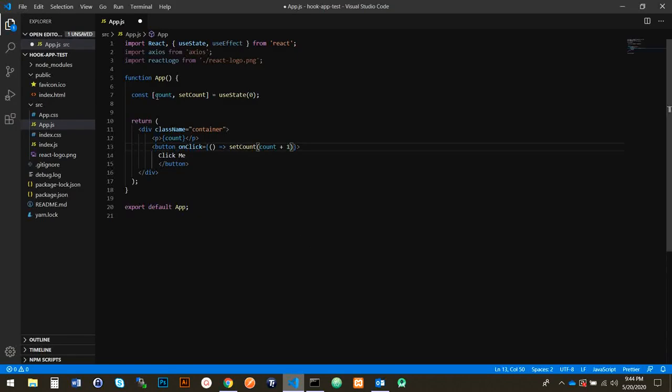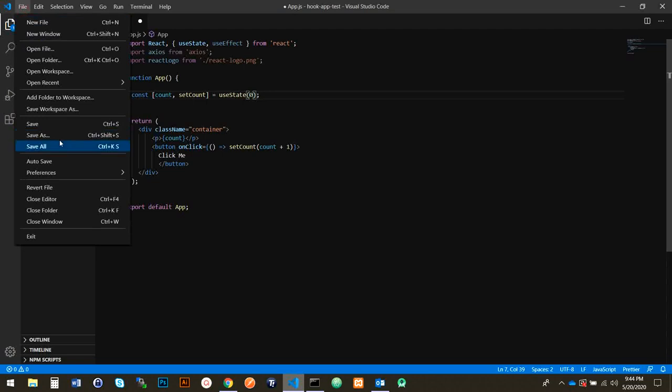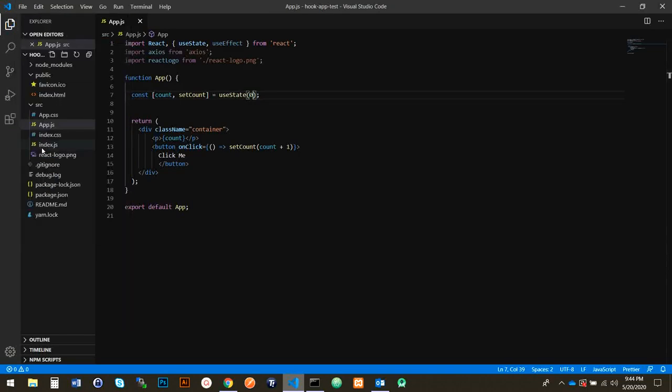So let me just recap. So this is our state. This is the name of our state and how we're going to reference it elsewhere. This is our state manipulator. And then this is our useState function. And then we just set the initial state. And then down here is where we're going to manipulate it. Or rather the user is going to manipulate it.